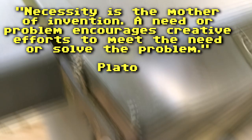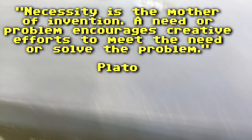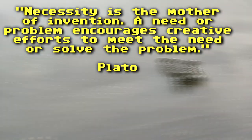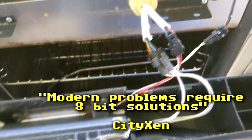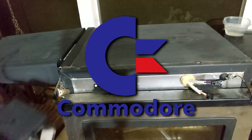Whenever we have a broken piece of electronic or a problem of any kind here at Cities Inn, we pull out the big guns. The Commodore 64.